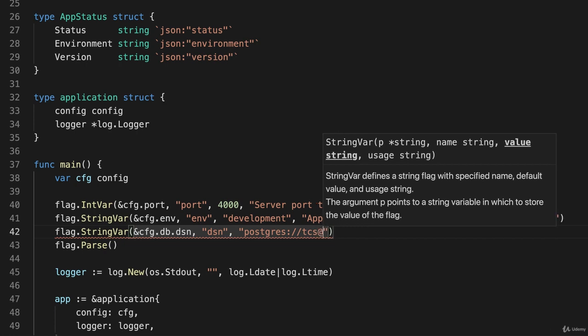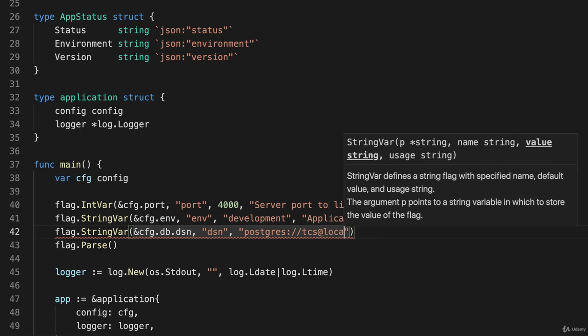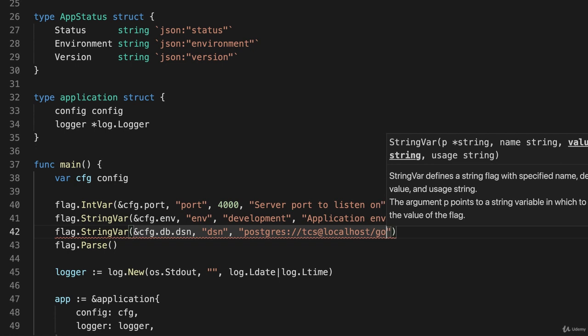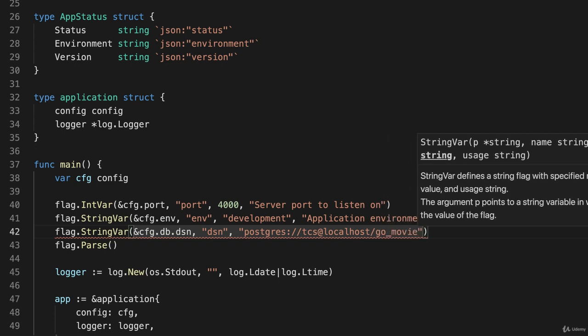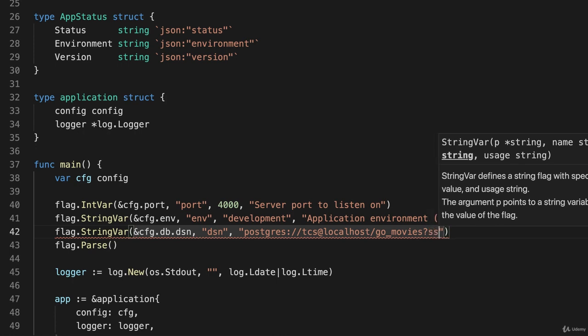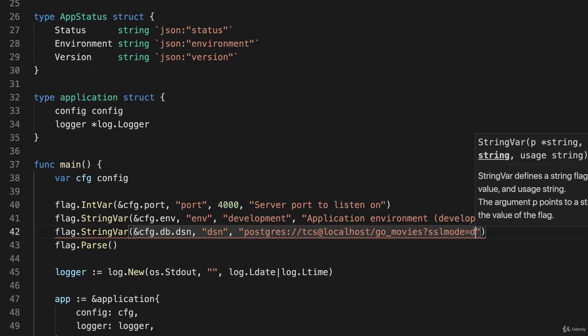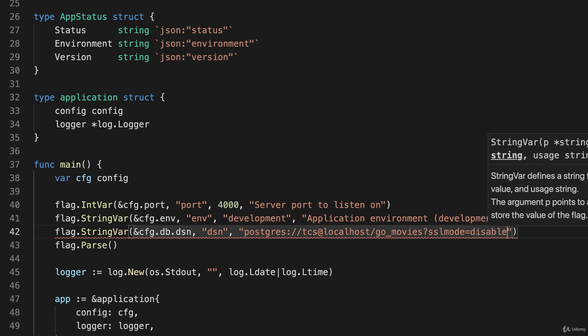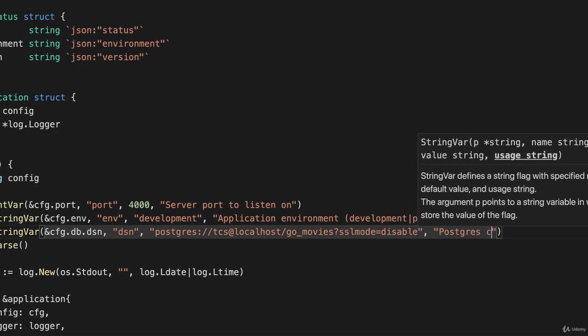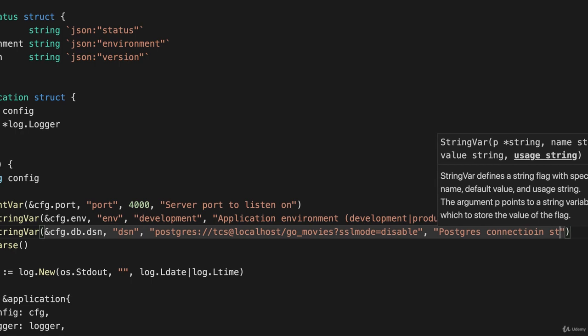Then @ and your host, in our case it's localhost because our database is on the development machine, / whatever you named your database, mine's called go_movies, and then a question mark, just to be safe. You might not need this, but it's not going to hurt it. sslmode=disable, just to tell the connector that we're not using SSL to connect to this database. And the last thing is the Postgres connection string.